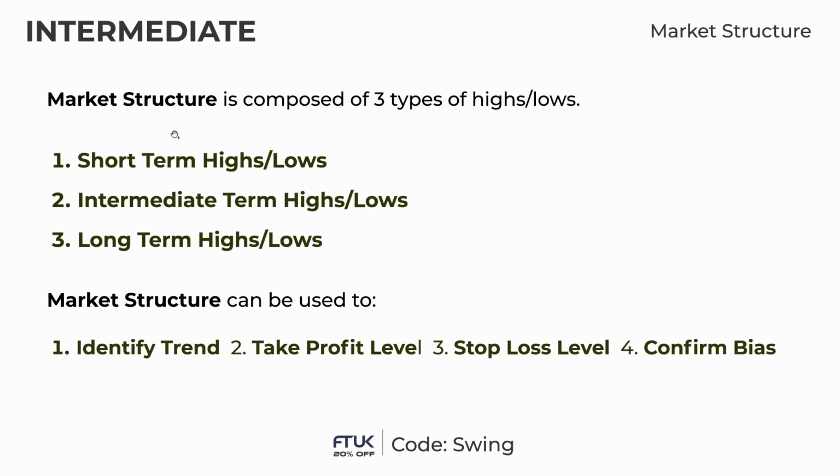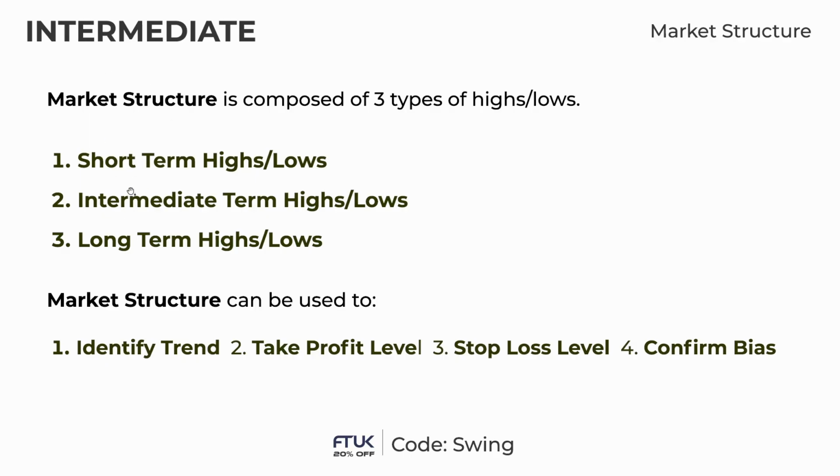Now, the next thing that we are going to cover in this video is going to be market structure. And market structure is also important because it will help you determine the order flow or trend. It will help you understand where to put your profit level or stop loss level. And it is also going to help you confirm your bias.